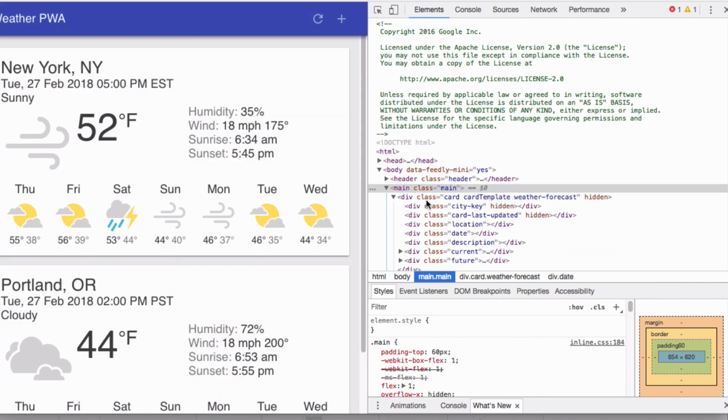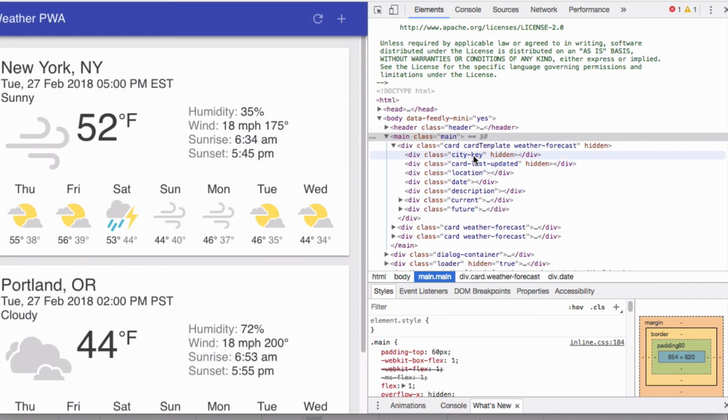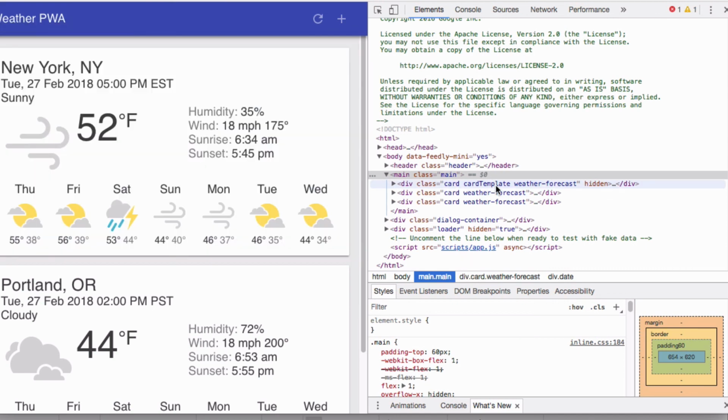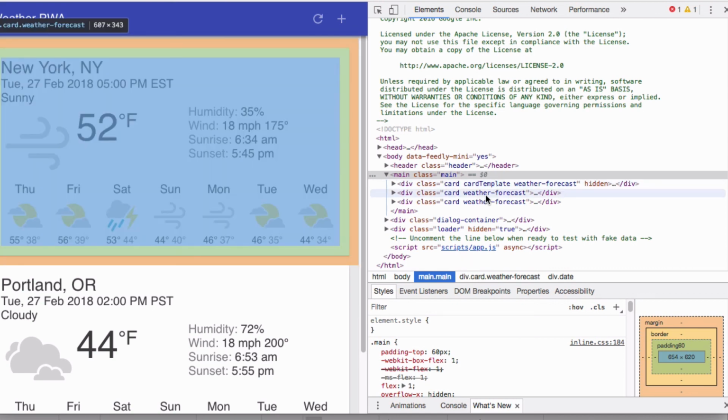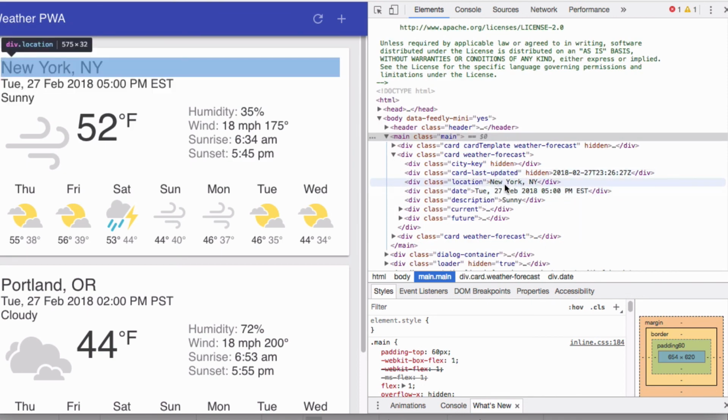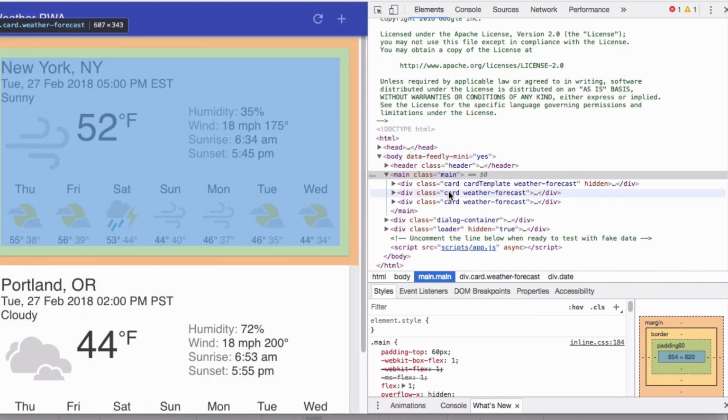So what we're actually seeing here is a way to explore the HTML structure of the page and the internals. And in fact here you can see that now there's the card template, which is what was delivered, and there's two new cards, and in here you actually get the New York forecast, and these have actually been inserted into the page, into the document object model by JavaScript code.